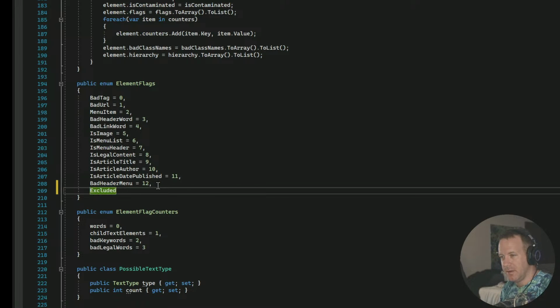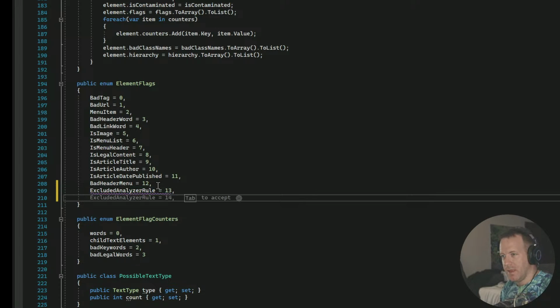Excluded analyzer rule. And protected analyzer rule. Cool.